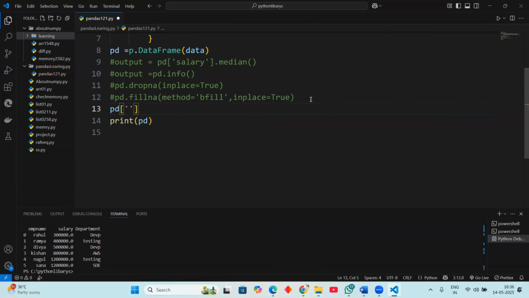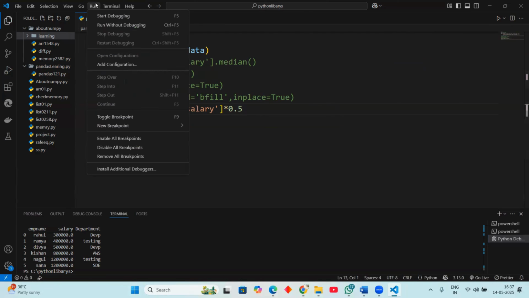Take the list, and enter which column you want, the bonus column. You are assigning it from the salary column. Any arithmetic operation you can perform here. I want to increase the salary by 10%, that is 0.1.